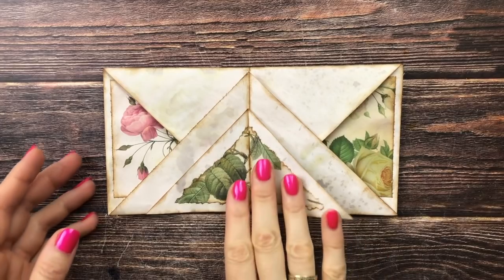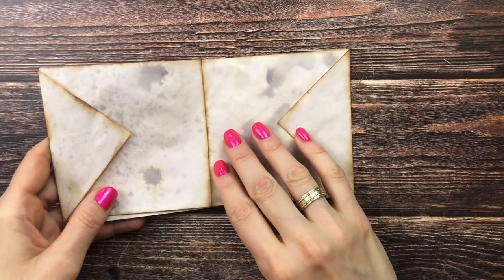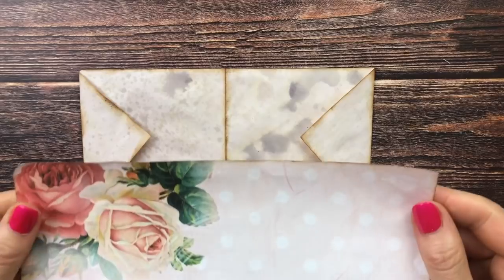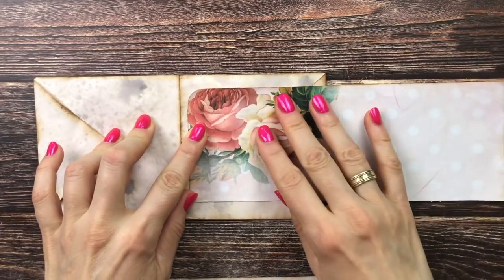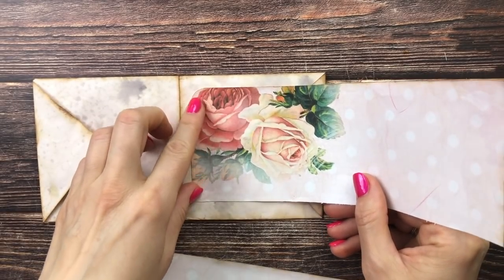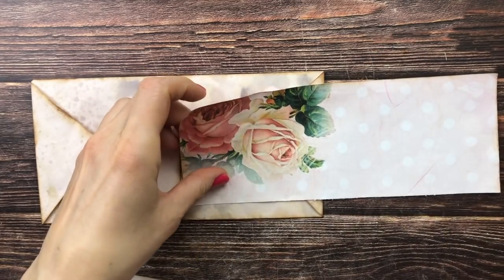Okay, we're not gluing anything else yet. We're going to turn this around and now we need to worry about the front and the back. Obviously, I could leave it as is because, to be honest, I think these splatters are great. But just to make it match with my TN, I want to see if I can fit an image here. So I still have this printout and I also have this one. And I think this one might work well for the front. This one here has a rounded corner. I wanted to use that for something else. So I don't want to have the rounded corner, so I will try to cut this in a way that will work, and ink it up and then I'll be back.